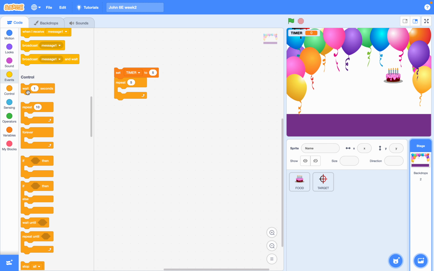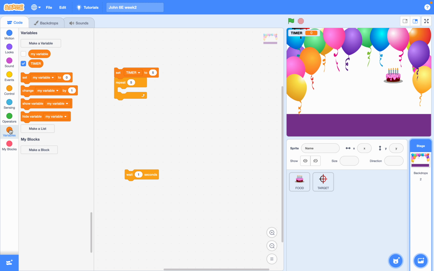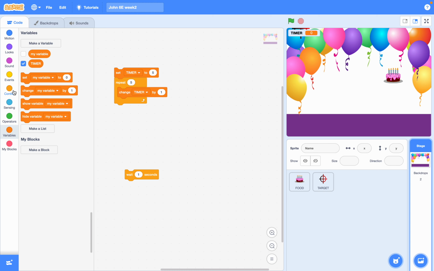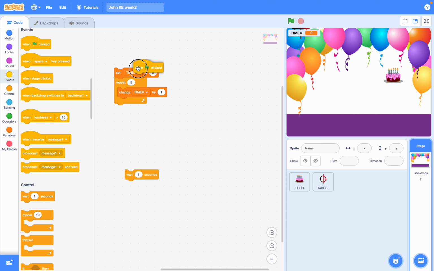Oh, I'll need this as well later on, so I'm going to put that there as a bit of a clue. So I want to change the variable, see what this does. Okay, change the variable by 1. Now that doesn't match that. We need to check that that's the same as that all the time. And then I'm going to go, obviously, when the game starts at the top. Now then, using trial and error, I've changed a lot of things there.